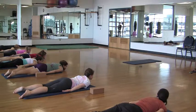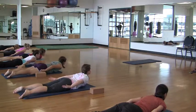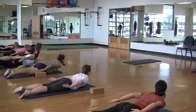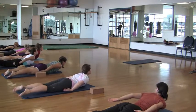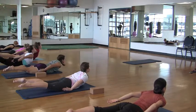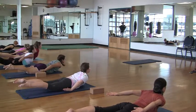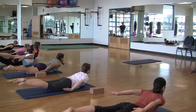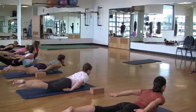All right, deep breath, inhale. And as you exhale, lift up through the chest, send it forward and up. Reach the hands back. Now, squeeze all the muscles of your legs and lift them up off the floor. Awesome. Okay, now imagine like someone has strings on your chest and your legs and they're reaching you in 2 opposite directions. So you're lengthening through your low back and you're pressing your chest forward.